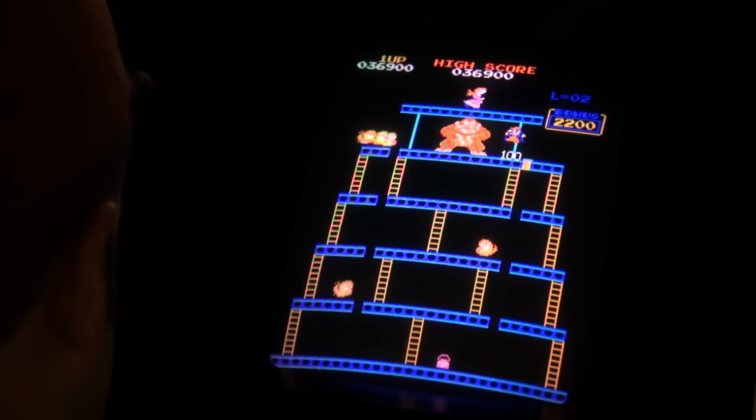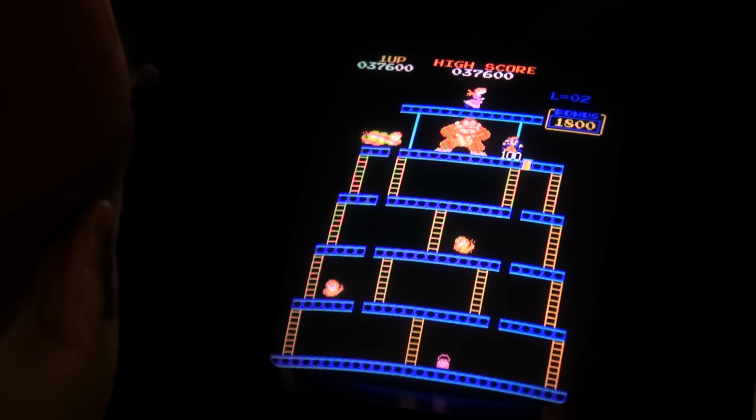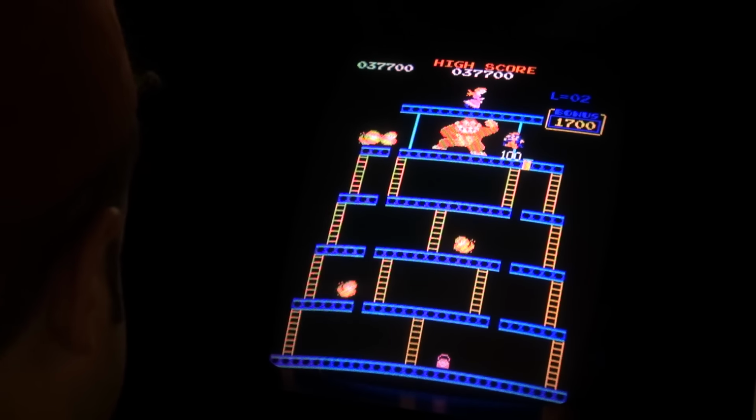And so right now I'm getting 100 points every time I do that, which is faster than the bonus clock is counting down. So like if you see the bonus clock, 18, 17. If I were to leave the level right now, I would get the points on the bonus clock. So right now I'd only get 1,400. So I'm gonna get more than 1,400 by doing this. And you kind of get in the zone.